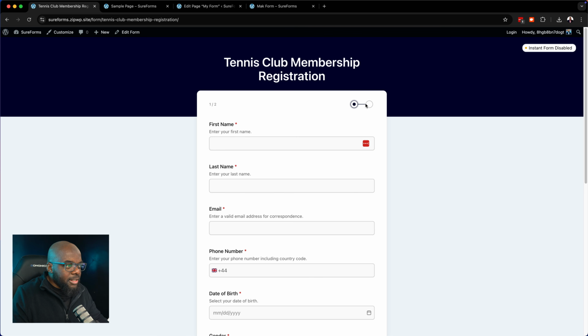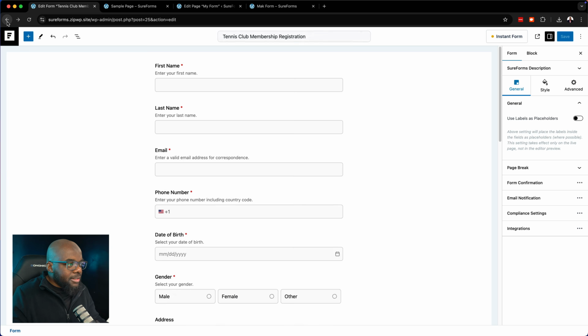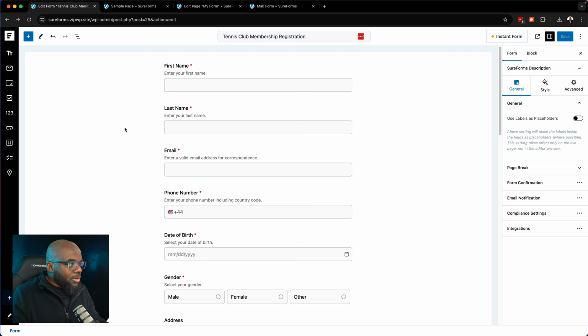So now if I hit save and view the form, you can see now it has a break and it has these two items here. All right, great. So that is how AI works. So you need to make sure you can go in and make your adjustments and go ahead with that. Okay, so the next step now is conversational forms.